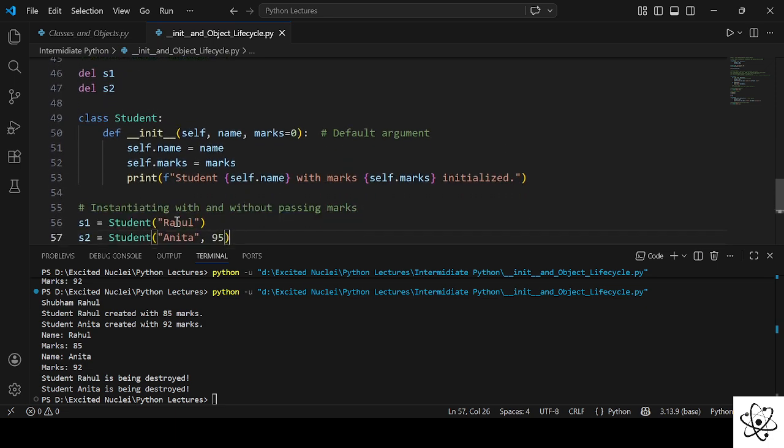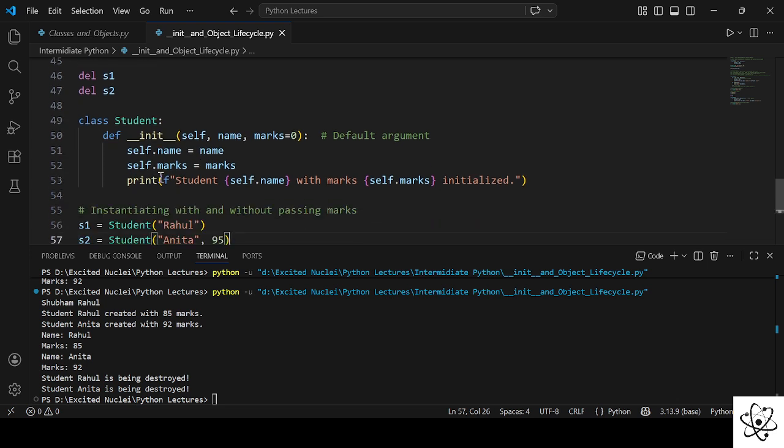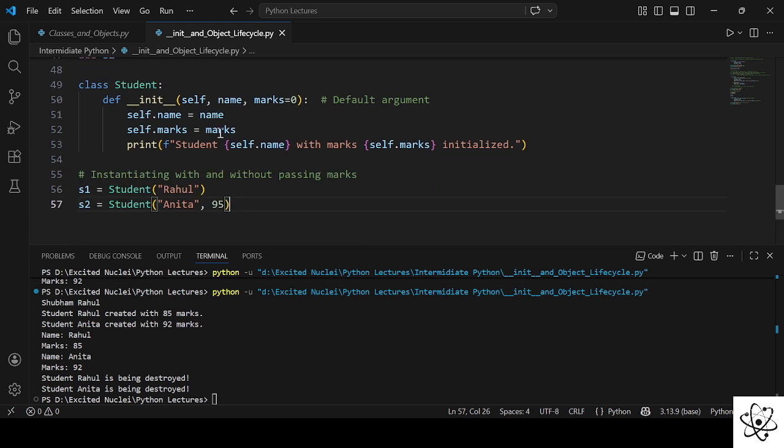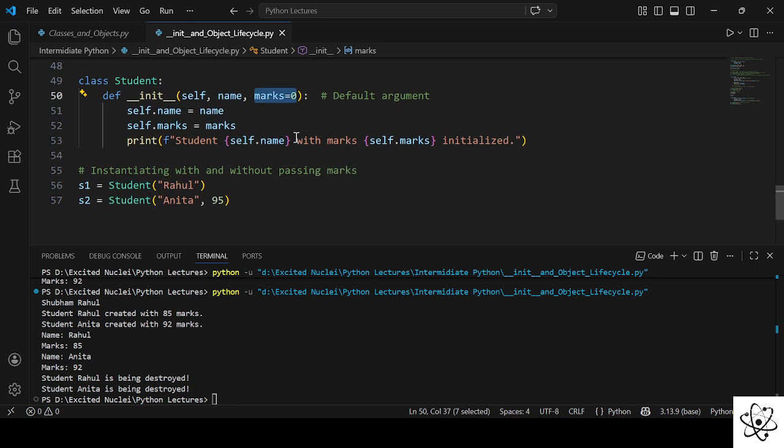For an example of that, you create a class with the initialization of name and marks. Here you assign a default value to the marks. This default value enables us to either enter only the name, or enter the name and the marks, and the marks entered will overwrite the default value.